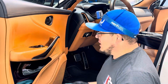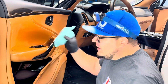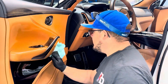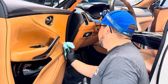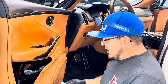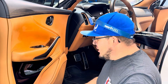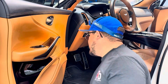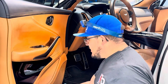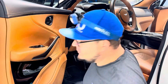Now remember, if it's a vehicle that is being used a lot, the cleaning process maybe is gonna be different, because in that situation we're gonna have to do a full interior detail instead of just wiping off the leather, you know. But like I said, sometimes we can use steam clean or we can use compressed air in order to do all those things. But once again, this vehicle is fairly new. It has only 7,000 miles since it is a 2023. And just like that, let's keep moving.